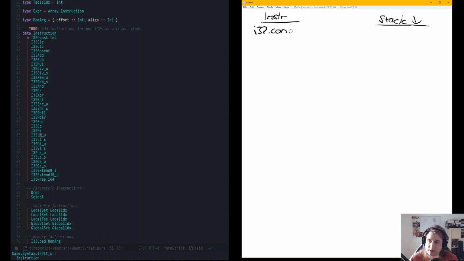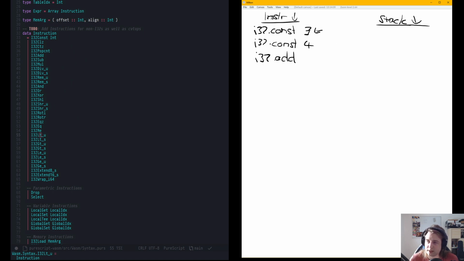So we're saying we want to push a constant onto the stack. And I think we said we wanted to add the numbers 3 and 4. So we're going to say i32.const 3. Then we're going to say i32.const 4. And then we're going to call i32.add. So what's going to happen? And again, the instructions are also executed downwards. So this is where we are right now.